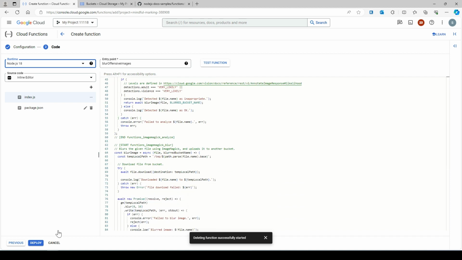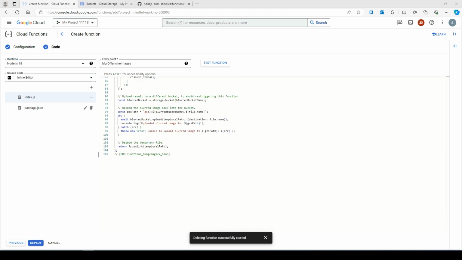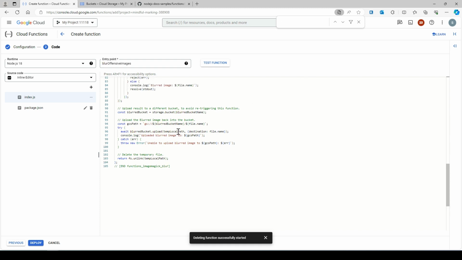Now let's deploy it. One second, let me just show you one more thing. This is the one that I wanted to show you, which I have taken as an environment variable. Okay, let's deploy it. It is going to take 2-3 minutes. So let's wait.